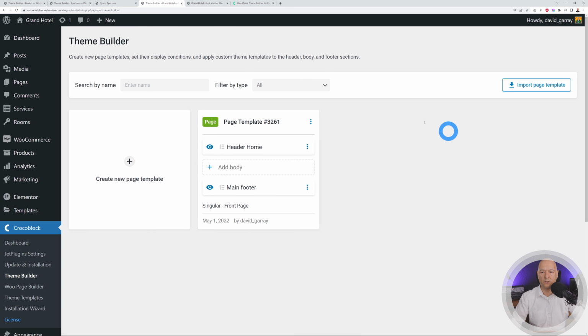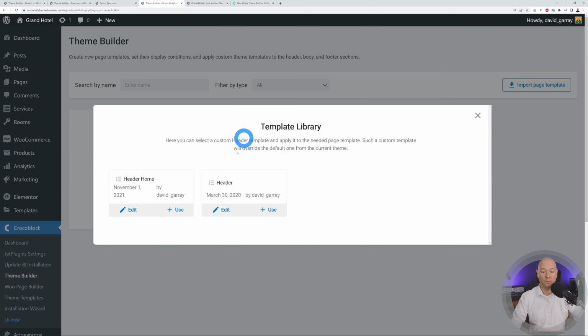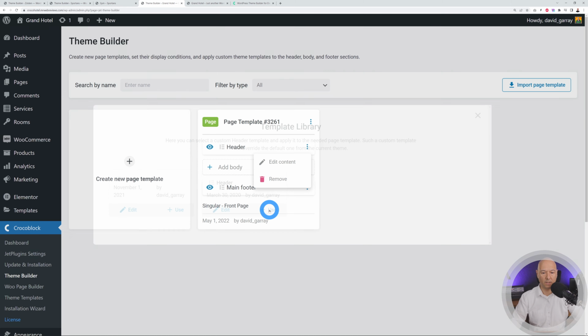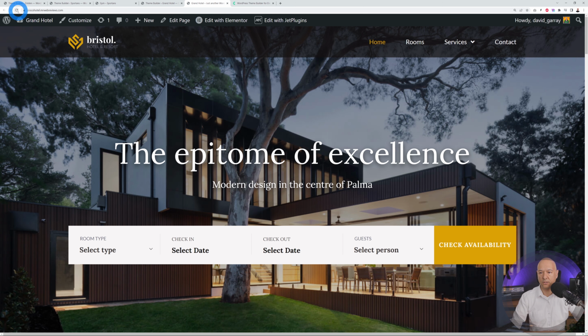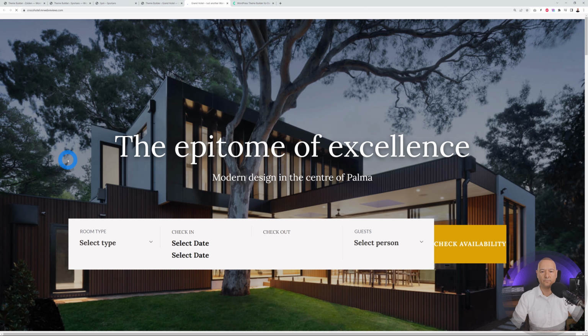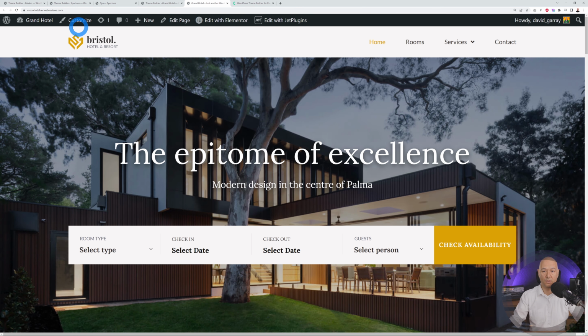Now let's go back to our settings here and let's change our header. So we can remove this one and let's add a new one. So add from library, and this time I'm going to select a different one here, okay? So let's use this, very good. And now let's go back to our home page and let's refresh. And now as you can see, we have a different header altogether. This one is one with a white background. So this is how easily you can customize your layout using this feature.